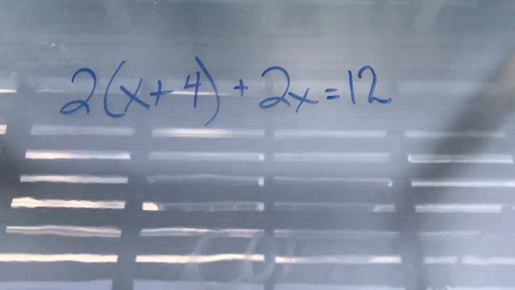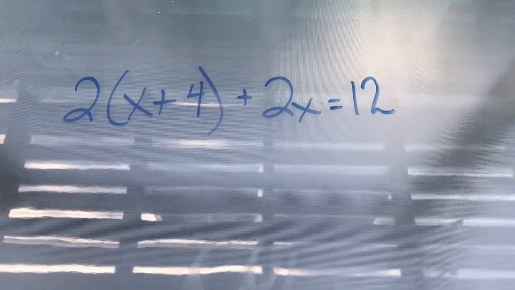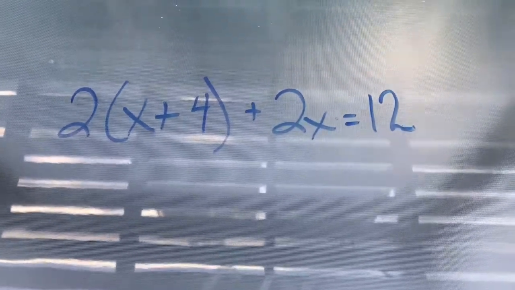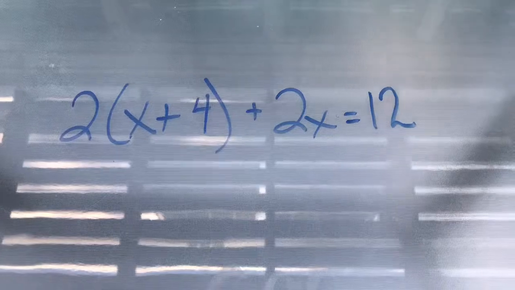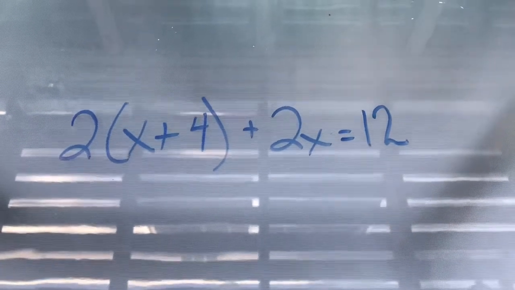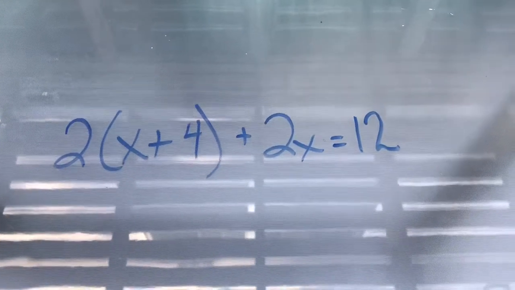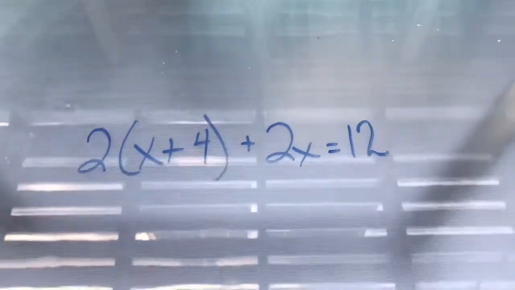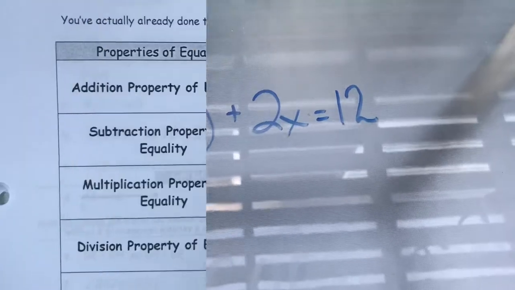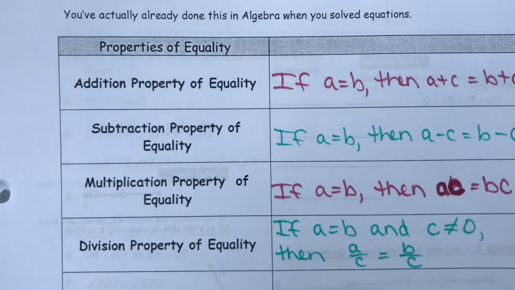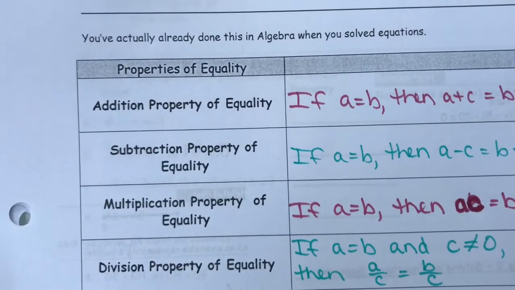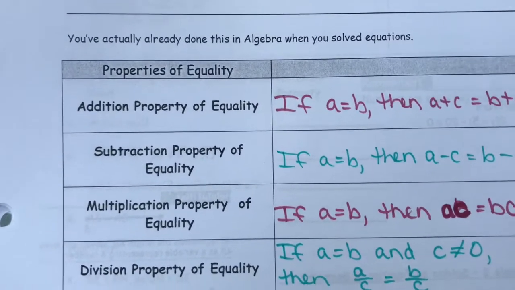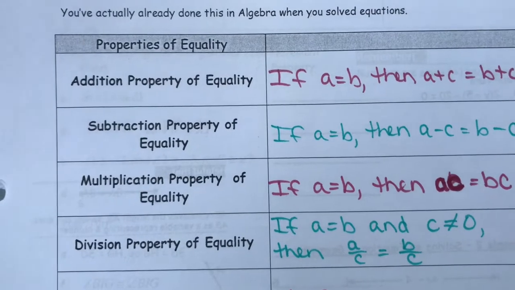So, to start, what I know will be everyone's favorite topic, proofs, we are going to do what's called an algebraic proof. So we are going to solve this equation, but we get to write all of the reasons for all the statements that we write. So that's fun. So, you've actually done proofs in algebra, and we will review some of these properties. And there will be lots of properties that we will talk about in geometry.